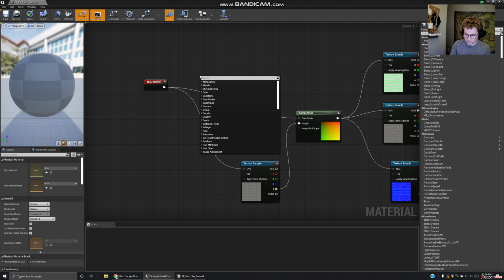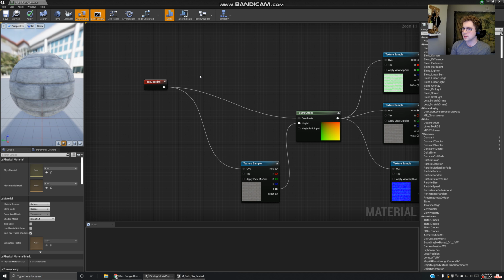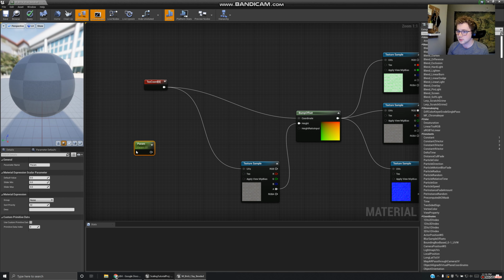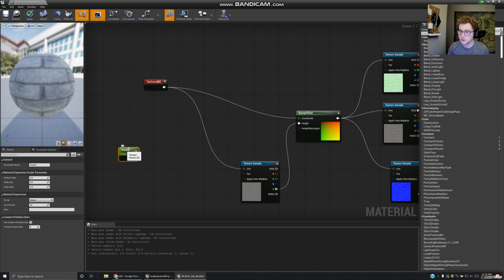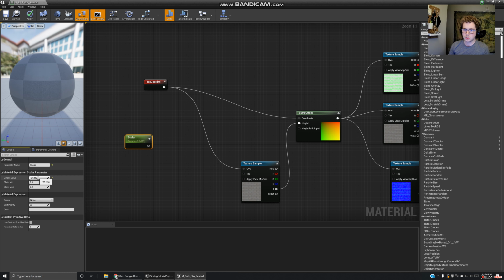Instead, we're going to add one scalar parameter that's going to give us a nice little interface later for instances of this material that we're going to create. So let's call this scalar and set the default value to 1, to replicate the default 100 percent.